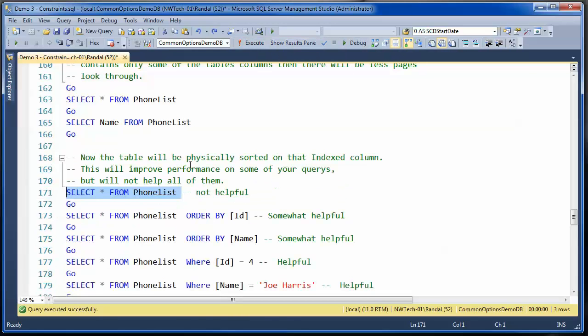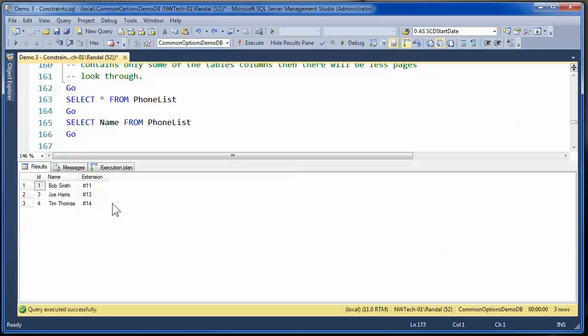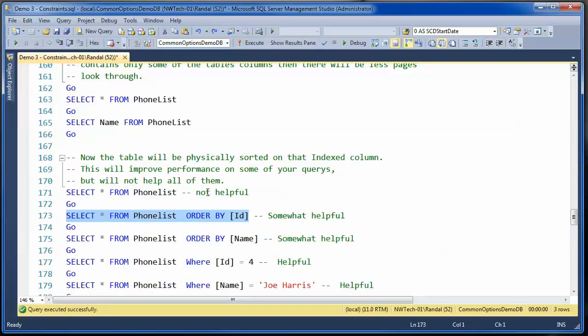It's not going to really help you performance-wise to add an index. If you do something like this, though, if you add an order by clause where you say, show me the results in my web page where the product listing is shown in a particular order or customer listing shown in a particular order, the fact that the data is already ordered by ID makes the query faster, more responsive.